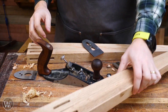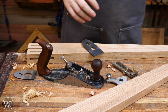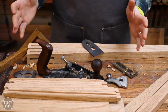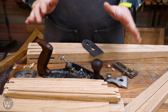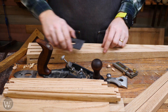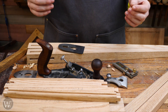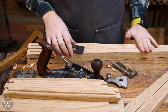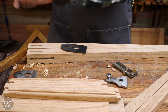Now everything is done and built, and it's time to start the assembly. We're about to start putting in all of the legs and stretchers, doing the draw bore, and all the final things needed to glue this together. But before doing that, I want to go over every surface and clean it down — get rid of all the pencil marks, chamfer the edges ever so slightly, knock down the corners, and make everything beautiful with just one or two passes of a very, very light, wispy shaving.